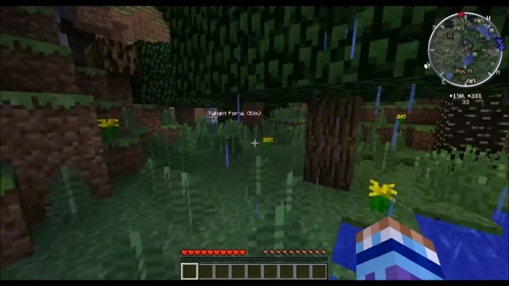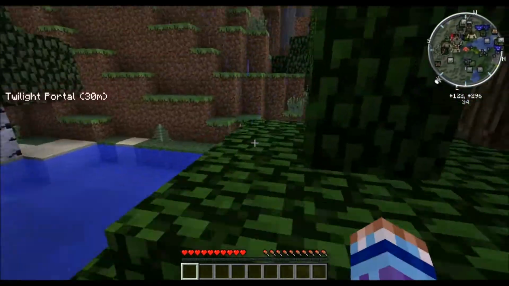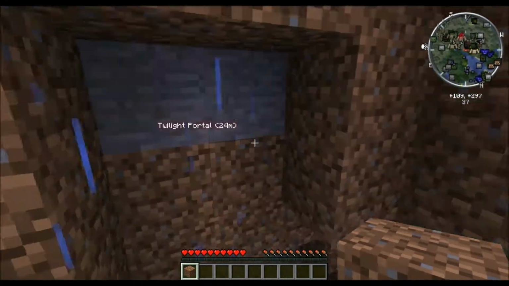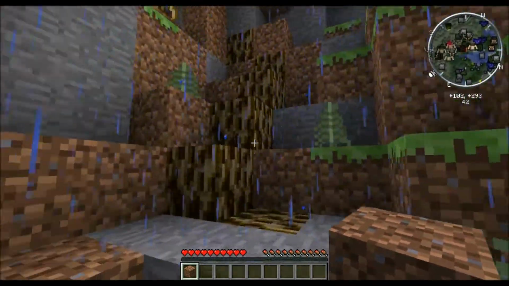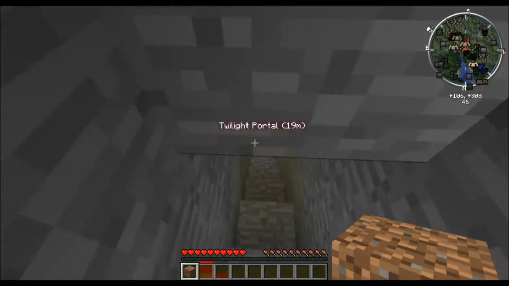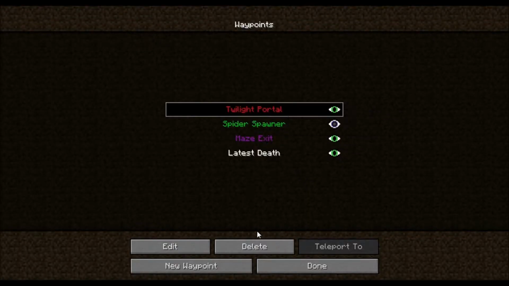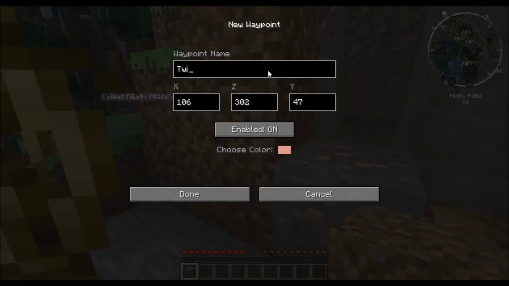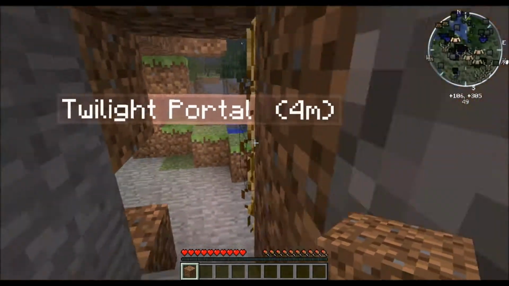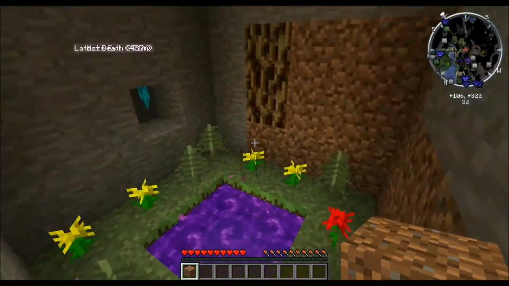Think of something else to do for this episode. Okay, I am not equipped enough to deal with the mazes, apparently. Where's the entrance to... Aha. Okay, let me delete this. Twilight portal. Okay, that's a lot more helpful than just the thing in here. Why did it spawn me in, like, a hole? That's really annoying.